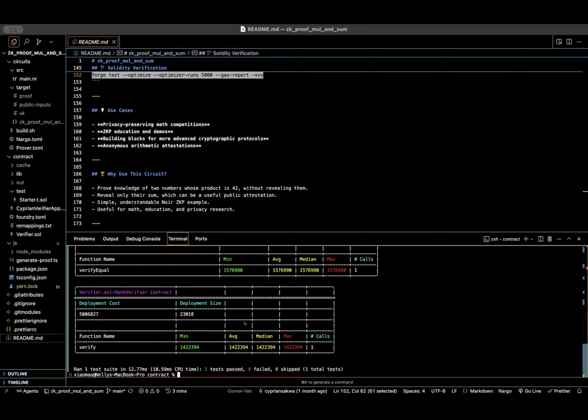So we had just generated and verified the proof. So let's generate this proof in another way.